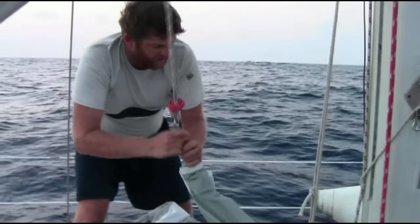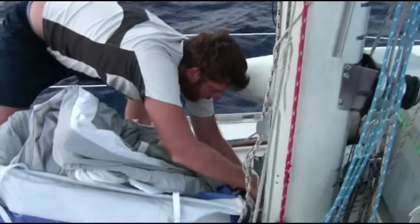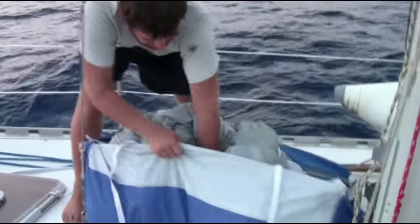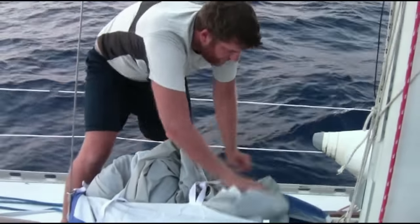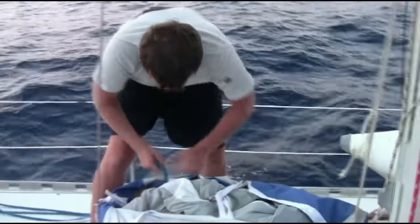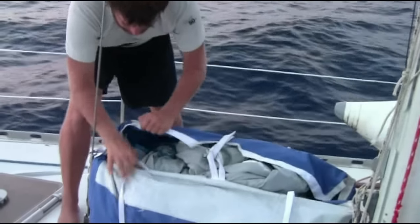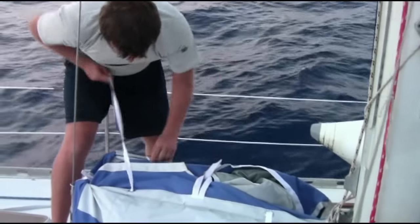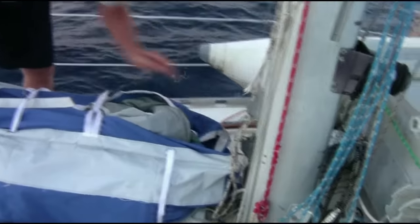Now that we've got it down, we take the halyard and dress it off. Tell the guy in the back of the boat: halyard's made — and he tightens that up. Take the head and put it through here to keep it from getting lost, then close the bag up. Get the furling line. The spinnaker's now nicely put away whenever I'm ready to go again — tack line, clew, head — and I can just bring it right out of the bag and launch it again tomorrow morning. That's it.